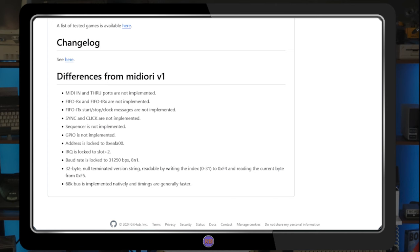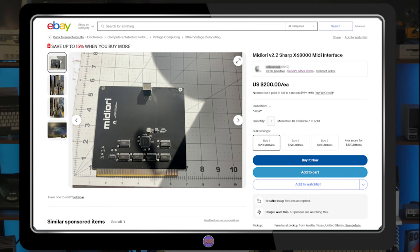Similar to ISA cards on a PC, X68K expansions also have base address and IRQ settings, but the values are fixed on the Midiori. The good news is that these cards are readily available on both eBay and Tindie. I've wanted to add a MIDI card since I first acquired the X, but I've held off due to the cost. The price here is reasonable considering the parts and time it takes to build, test, and ship, but I'm also notoriously thrifty.